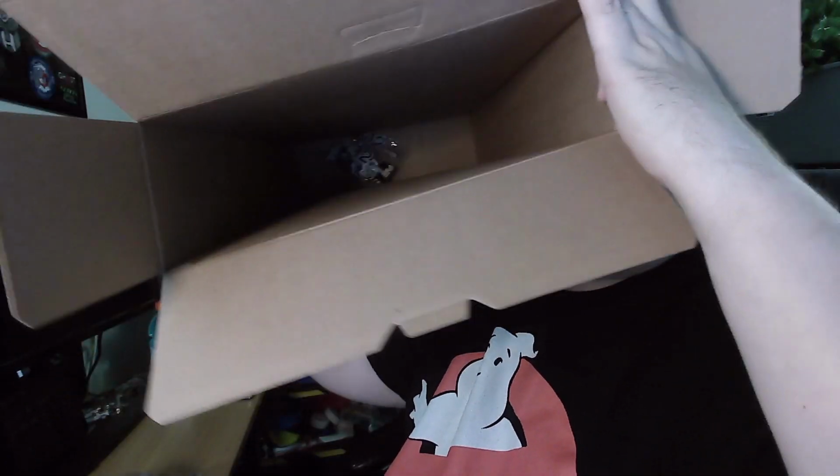Bag 8. Bag 10. Let's just slide the rest out. Okay, we actually have a bag stuck. Let me see if you guys can see this. I actually have a bag stuck all the way in the bottom. Not anymore. Okay, so we're going to set the box to the side.